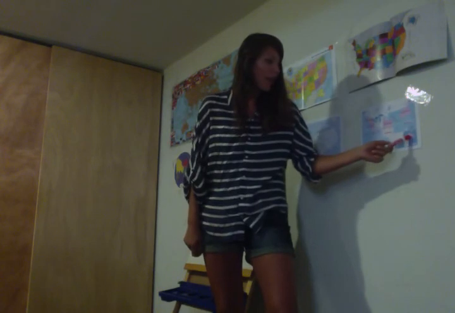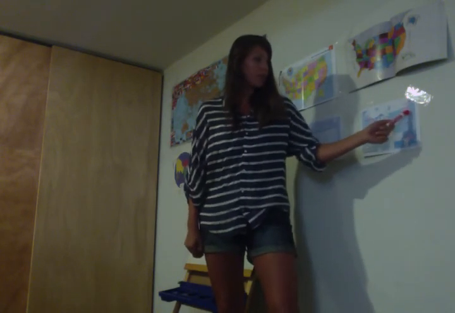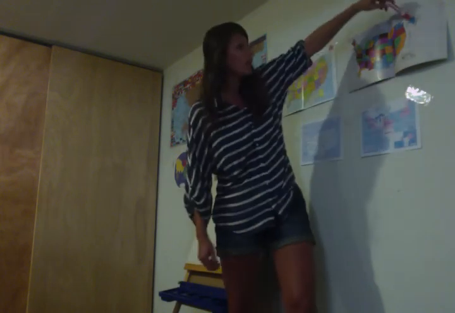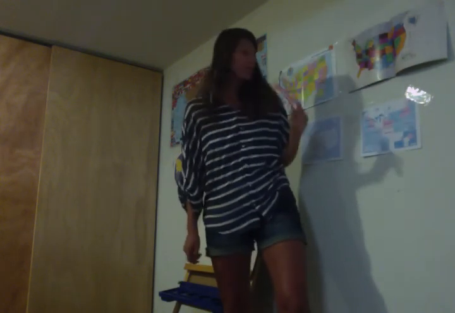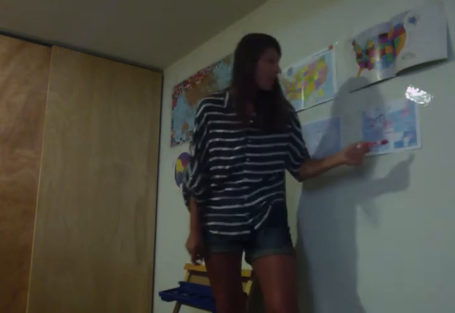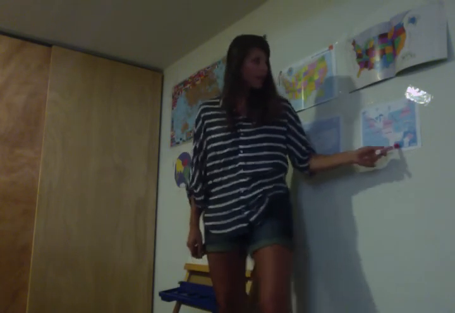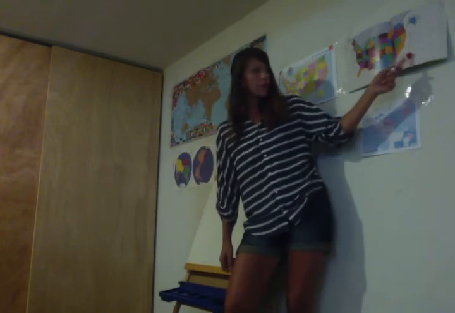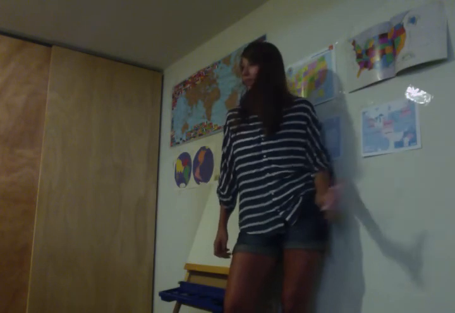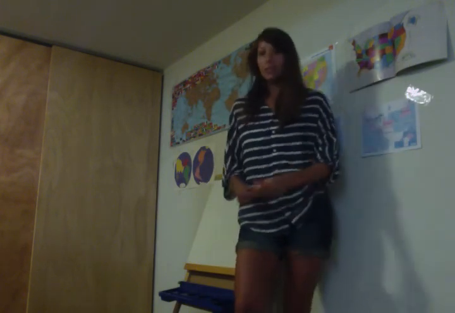We have Alaska, which is part of the Pacific Alaska region, which is way up next to Canada. Here it is, right here on this map. Right there. Alaska, thank you, Ben. And then we have Hawaii, right here, which is way down over here. Oops, my camera turned off.